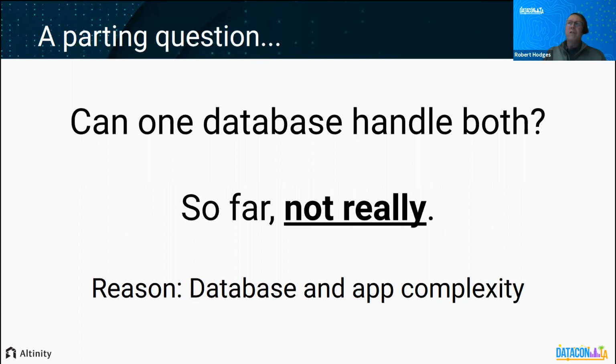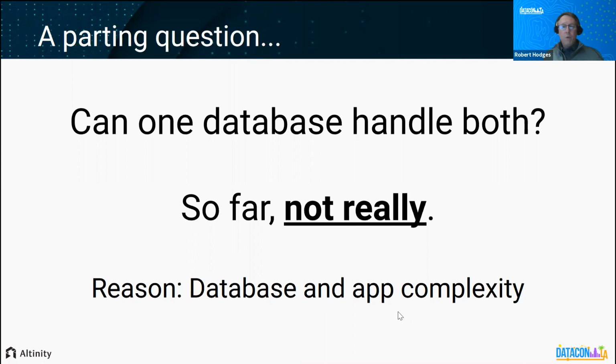You also process things in very different ways. In one case, you're optimized for very lightweight transactions. In another case, you're optimized for grabbing all the resources. So you can build databases that do this, but they're complex and hard to do. I think the more important thing is I don't think the market is really asking for it. If you go back and think of those applications, nowadays you wouldn't build a big old hairy monolith that both manages your website and does the analytics. Maybe some people do. What you tend to do is have different applications that are focused on each of those problems. As a result, they can each choose a database that's appropriate for them.